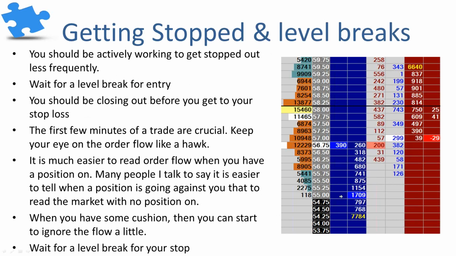So you do the opposite of what you do on entry. You keep your finger over the button to exit, and if we go down to 800, 700, 600, 400 contracts, boom, then you exit. Sometimes you're going to lose an additional tick doing this because somebody's just going to whack in one huge sell market order, but most of the time you can take an orderly exit, and some of the time the market will turn around and move up, and you save yourself a trade. We've all had a market come down, hit our stop, and then turn back up our way just after we got stopped out, and if we'd had just one extra tick of room in the trade, we would have been fine.